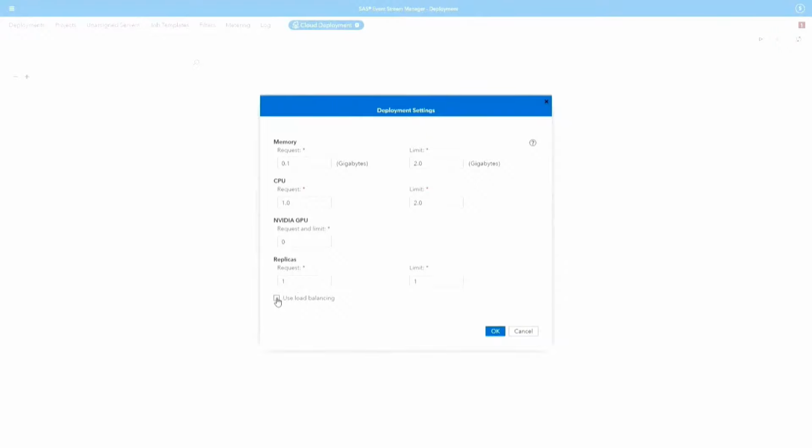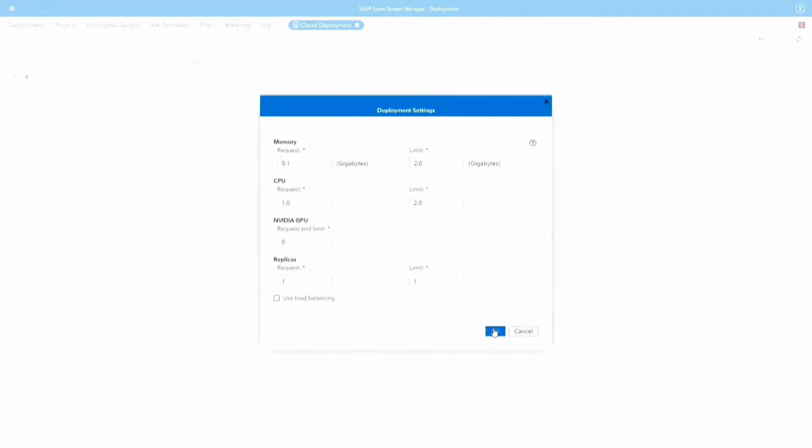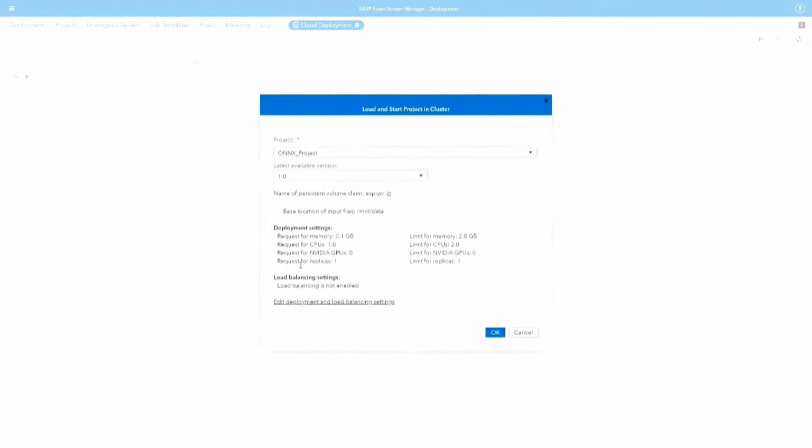Right now, I'm just using one because I'm not using load balancing. But load balancing is also available. And really what that means is if I create new pods where these replicas are running, so I go from 1 pod to 5, it's intelligent enough to spread the load across that. We can get into that in a whole other session, but that load balancing is available as part of this as well and gives you the flexibility to determine which input window to be able to load balance. In this case, our project just has one. So if I turn that off and click OK here, it's going to use these settings and deploy this out to that cluster.